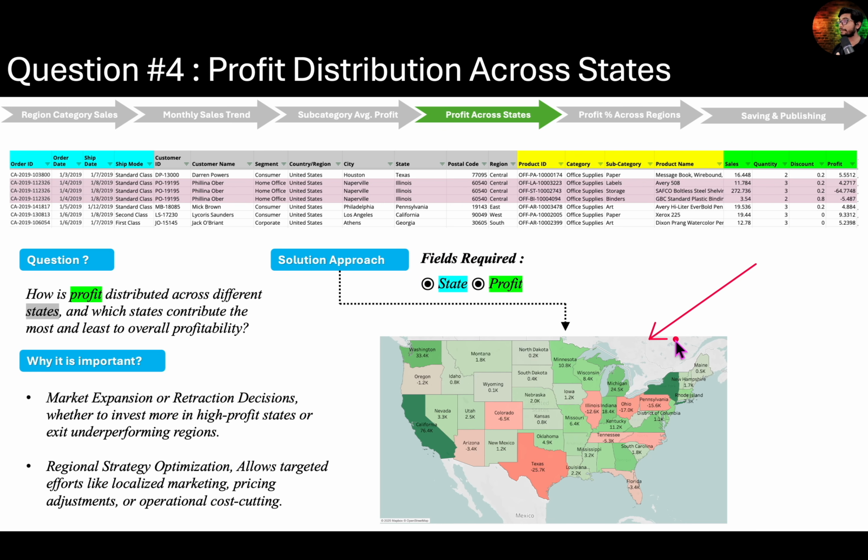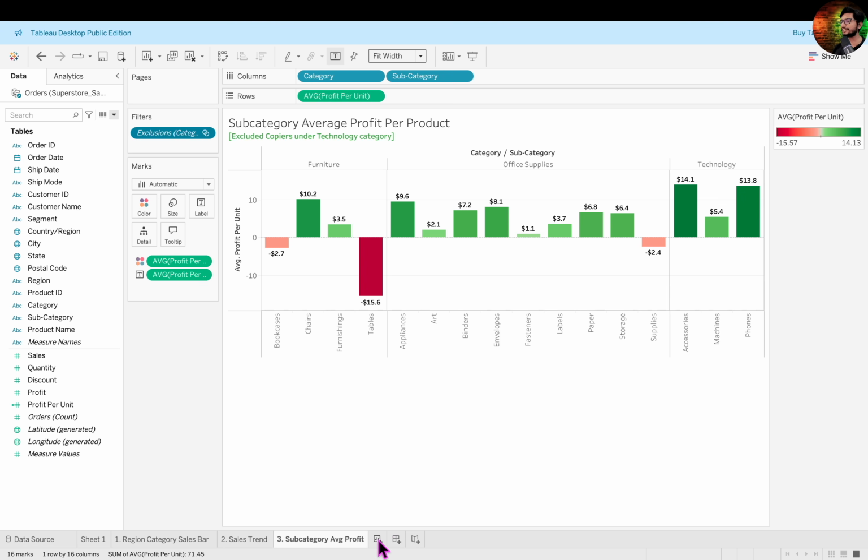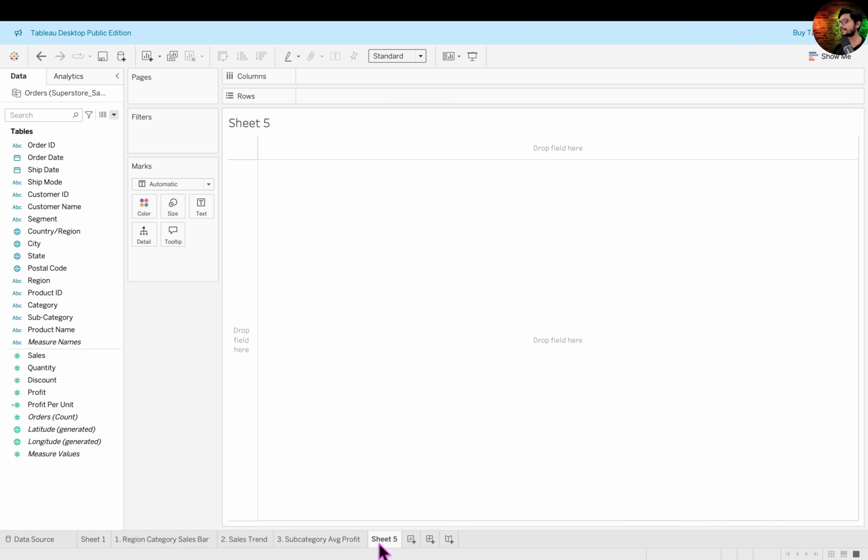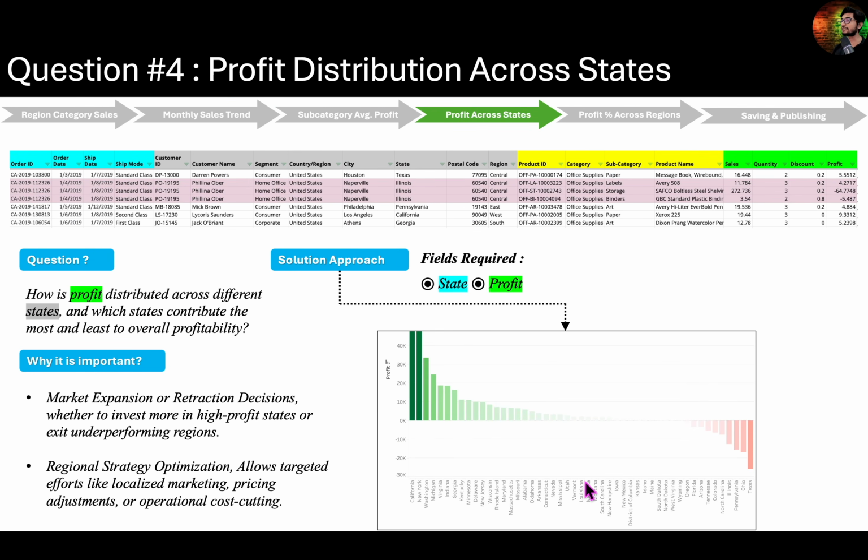This filled map can make geographical trends and regional patterns instantly recognizable. Exactly the kind of insights Tableau excels at delivering. It's not just visually appealing, it's super informative too. Alright then, let's jump into Tableau and see this in action. Let's create a new sheet by clicking on this new sheet icon and quickly build this bar chart to visualize profit distribution across state.